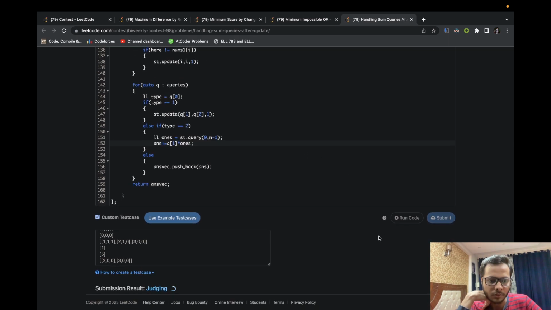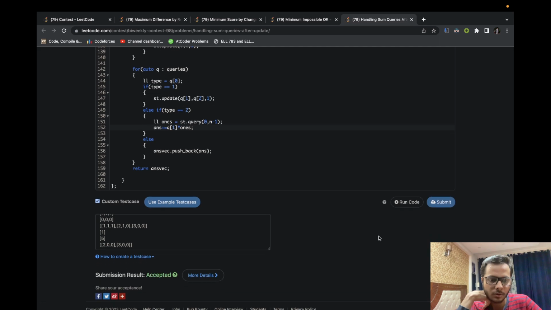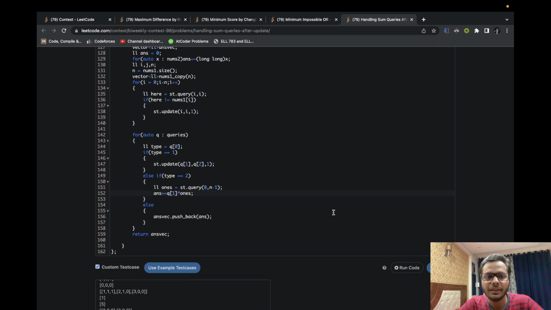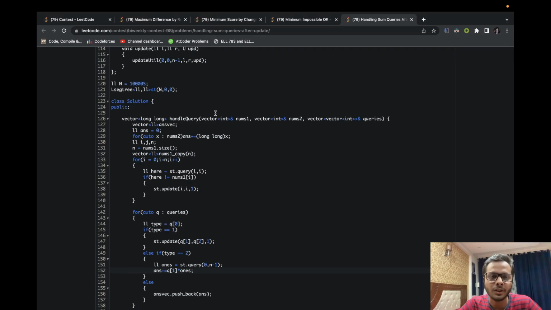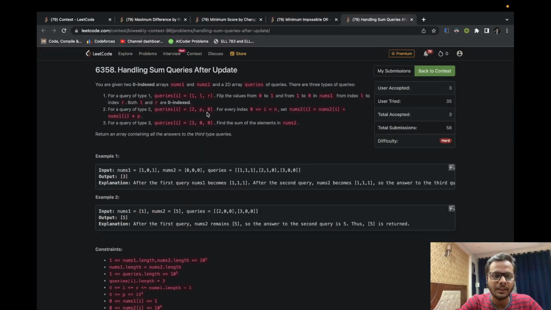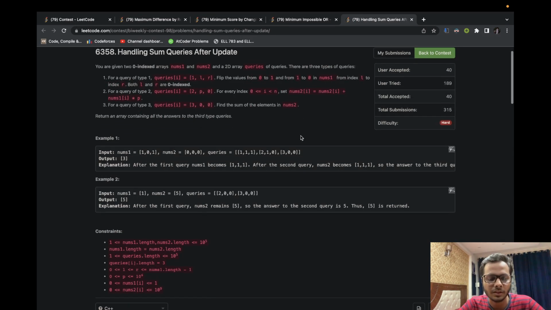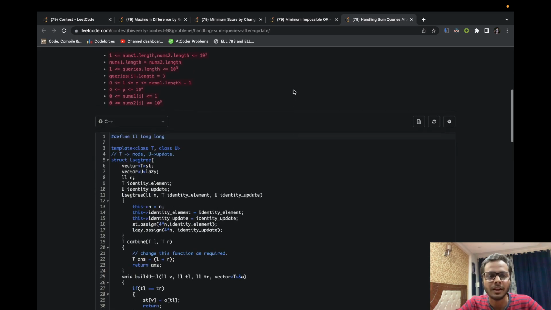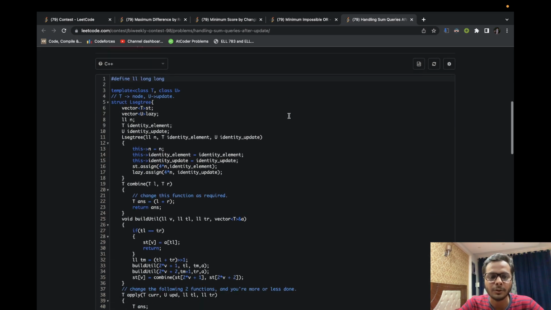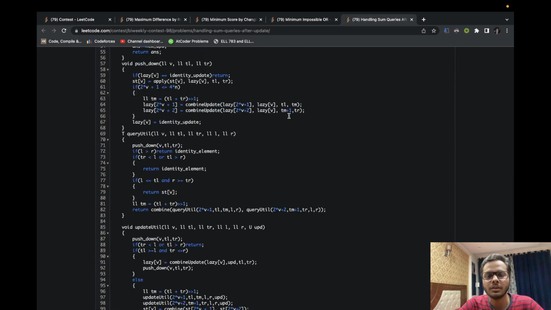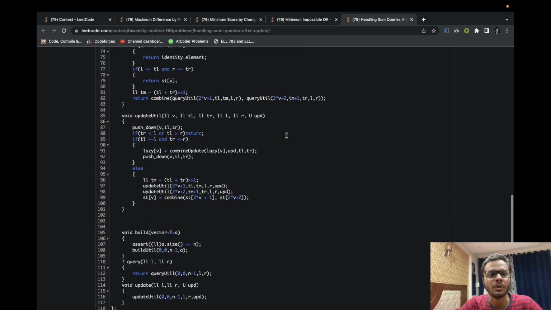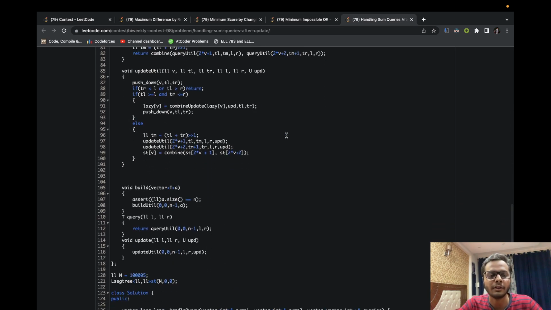Okay, let's see what they've got here. So it's accepted. One thing that I'm not really sure about is how they run the test cases, because just making the segment tree a global element passes the test cases. That's kind of weird, but I think that's all right, because I have some experience with solving such problems on HackerRank and HackerEarth, where if you just put some elements from your code into the global heap memory, then it just kind of magically works.